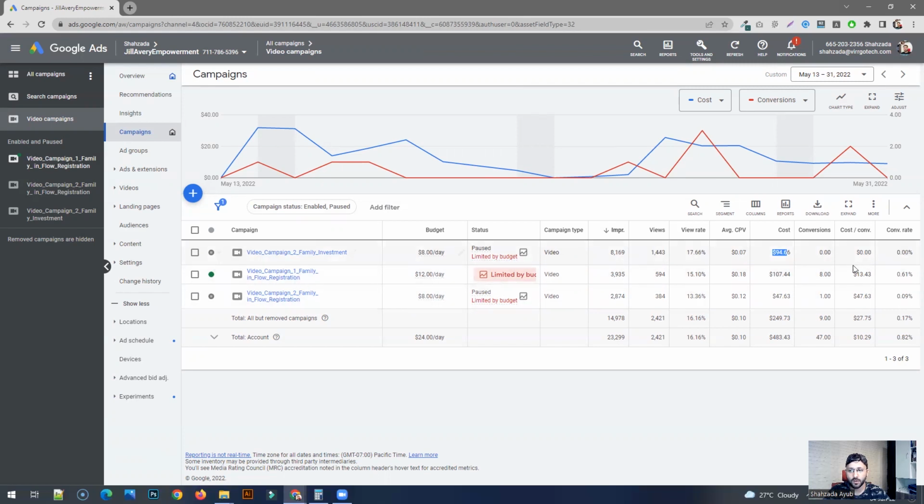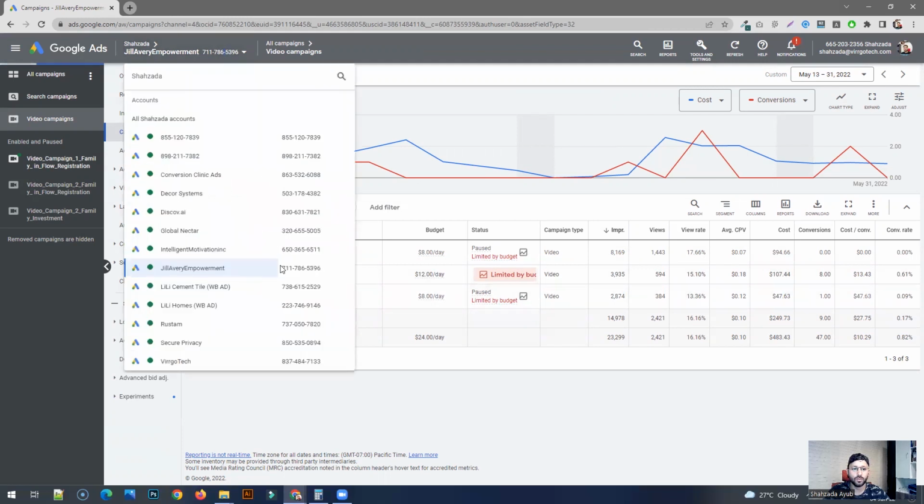This one includes keywords, and you can clearly see we got 8 conversions in the last 2 weeks or so from this campaign at the cost of $13 per conversion, while this one has given us only 1 conversion at the cost of $47. This isn't just this campaign.